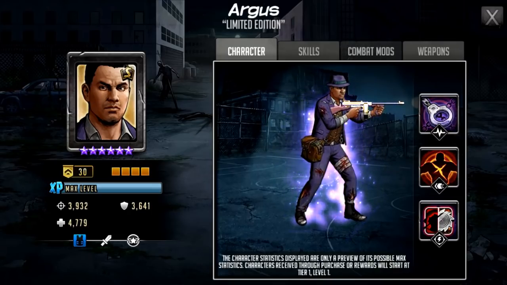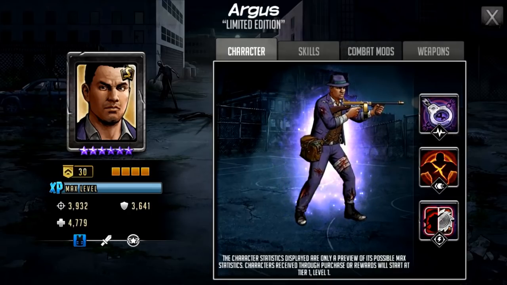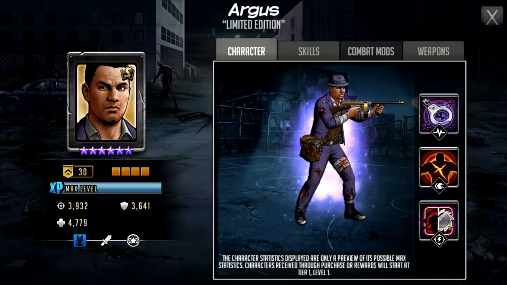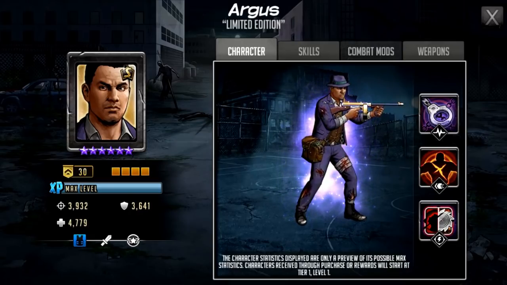On the left-hand side, we can see what he looks like with his face, and he kind of does look like a couple of characters we have in the game already. He kind of looks like Diego to a certain extent. He also kind of looks like David. Kind of reminds me of those two characters.